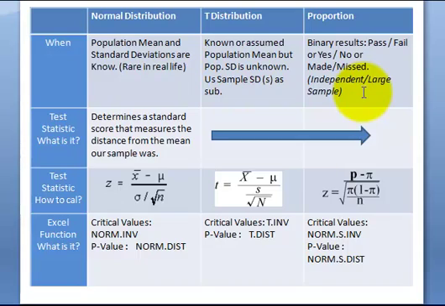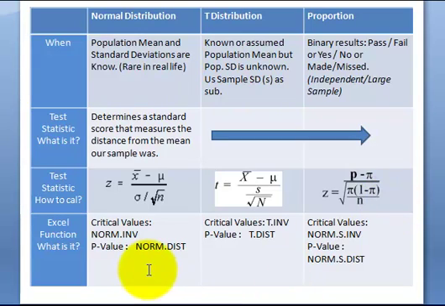And we'll get into more how to test for independence and to make sure it's a large sample a little bit later on. Now a test statistic is basically the same for all three. That determines how far away from the mean we are on a standardized basis, by dividing the distance by the standard error. Here are the different test statistics for each one of the different distributions, and I'll go through a little bit of why they are, and they're not quite as daunting as they look.